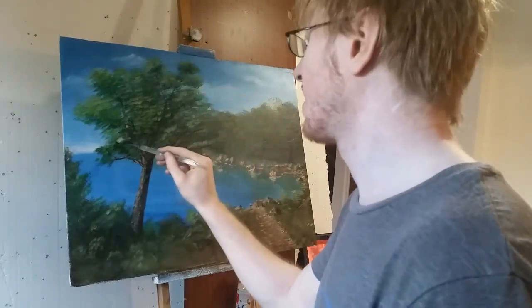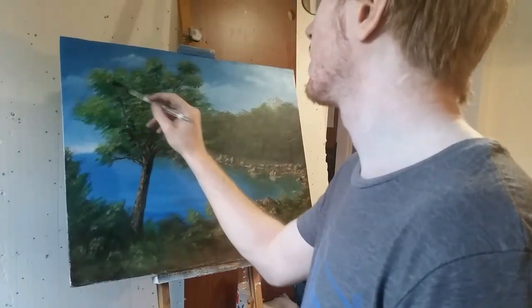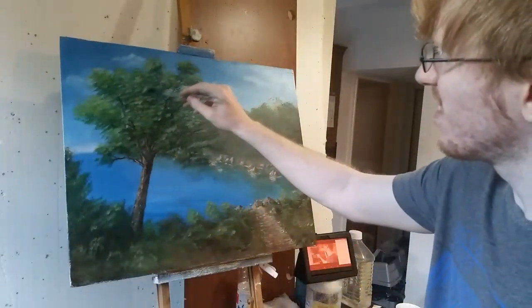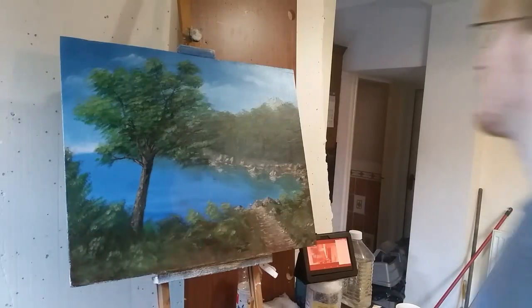It's not exactly super straight sort of light. Did want it to be more of an earlier light lit thing. Oh yes, I do like that a lot more. Yeah. Probably add a little more highlights over here. Just on a few of those back end trees, just a little bit, just a tiny bit.